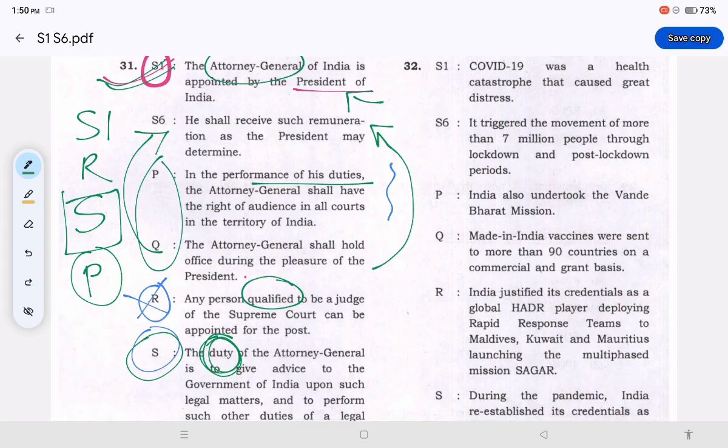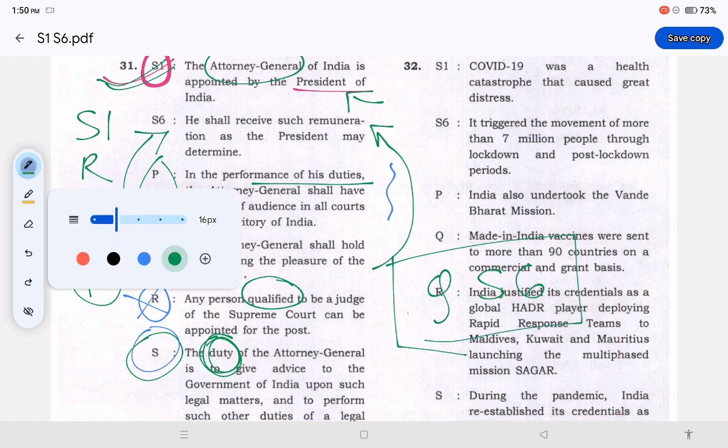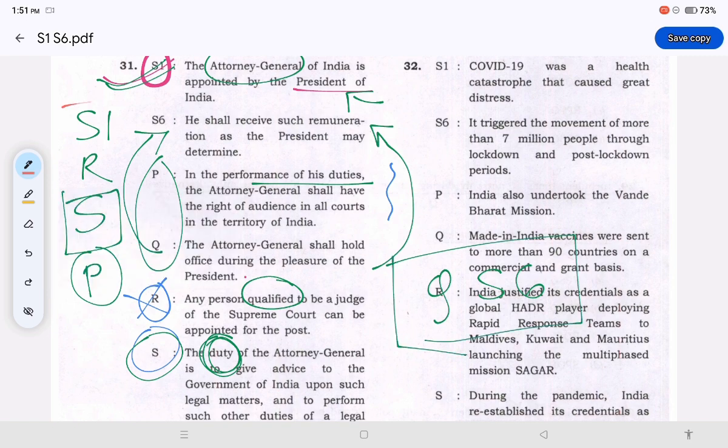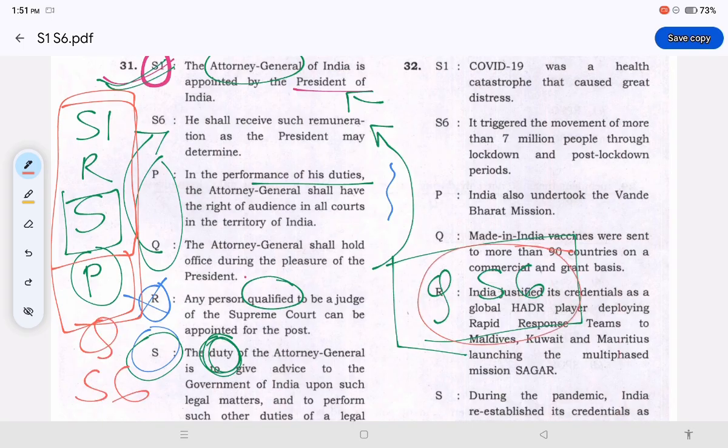So now if we do the checklist, then for example, R and he shall, when we talk about this, we figured out the mandatory pair. We remember the point of mandatory pair? Yes? So Q and S6 are mandatory pairs. And we have already decided that S1, R and S6 along with P are coming together. After that, Q and S6 are mandatory pairs. So put Q and S6 right here.